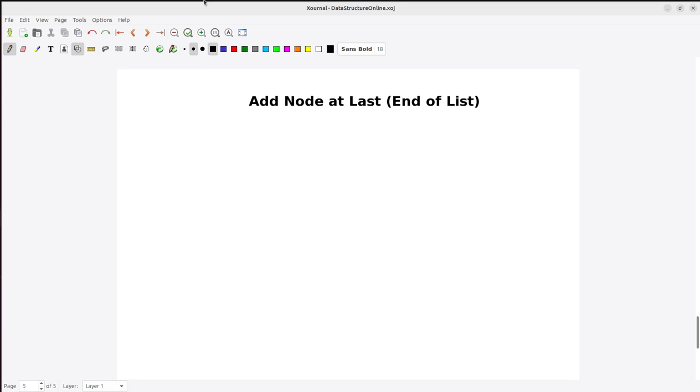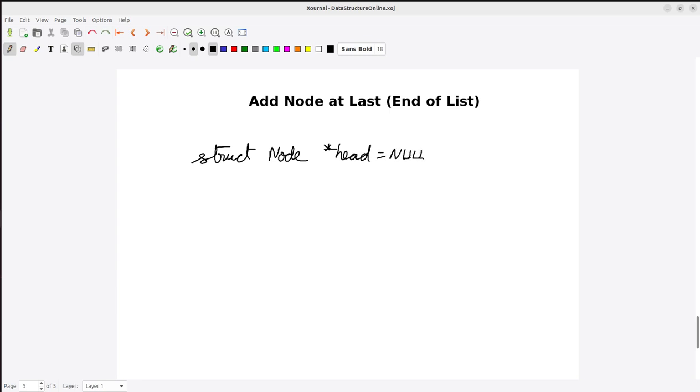In this session, we'll continue implementing the linked list by adding the node at last. Now before we add the node at last, we have to check whether the list exists or not. So basically what we have is a global node, that is the head node, which we have created using a structure. In the previous session, we created the node head, which is a pointer, and initially we had set that head to be null.